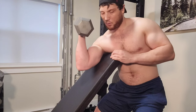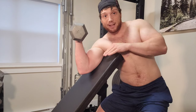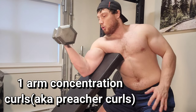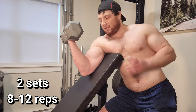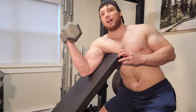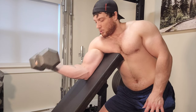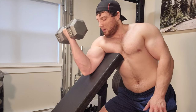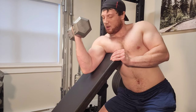All right, now let's focus on isolating the bicep. I like to put my tricep completely against the back of the bench so I can isolate my bicep better. And then I go about 3/4 down. Then when I reach 3/4 down right here, I go back all the way up, squeeze until I get a full contraction, and that's really gonna help you get that fullness, that roundness in your bicep. So I like to go for 10 reps on average, maybe 12, see how I feel. 3. Make sure you go 3/4 down, squeeze at the top.